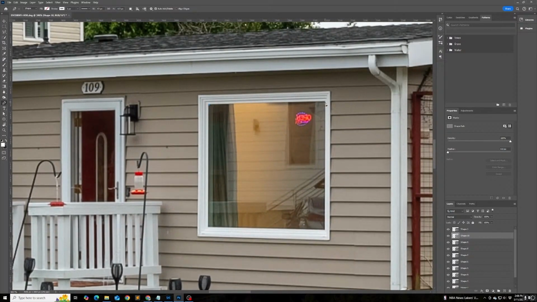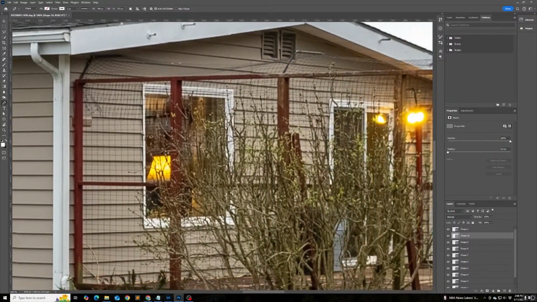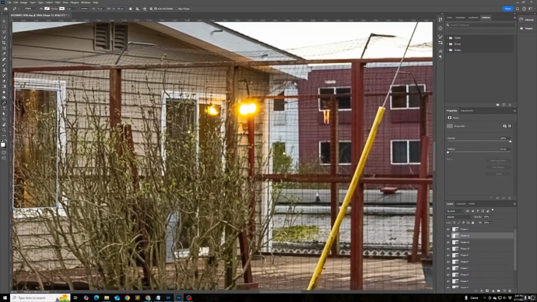This one's already got a decent amount of light in it, so I don't know, I might have to adjust this one. We'll see what happens. This is tough because it's behind the bushes. So I'll probably have to do lots of adjustment on this one and this one here. Shoot.